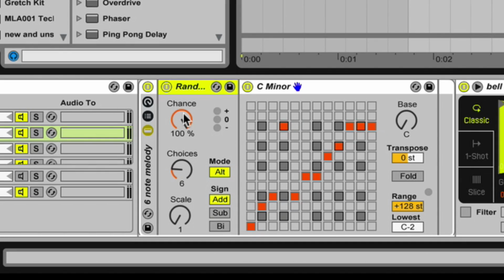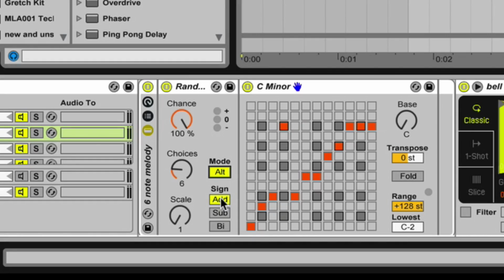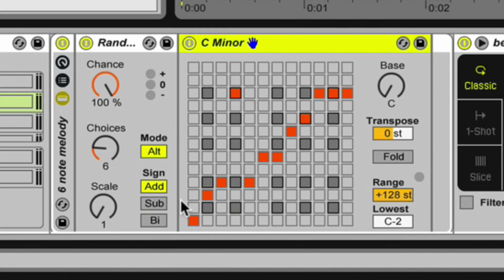So I've got the chance up at 100%. The choice is at 6. That's because there's 6 notes in this melody. And this is very important for my use case here. Instead of random, I've got it on alternate. So that means instead of randomly selecting, like I was saying, it's going to cycle through whatever comes after. And then here I've got add with a scale of 1 because I only want 1 octave to be cycled through. And then next in the scale device, I've actually just taken the first 6 notes here on the left and made those the notes of the melody.